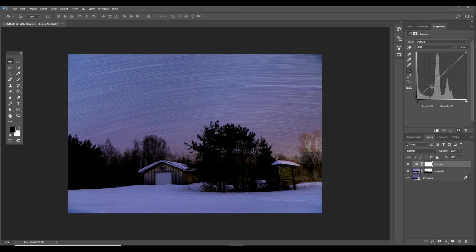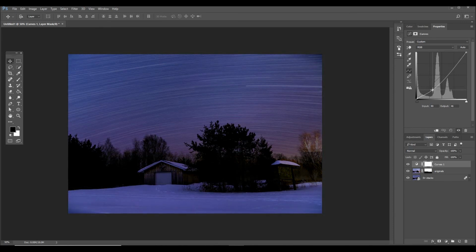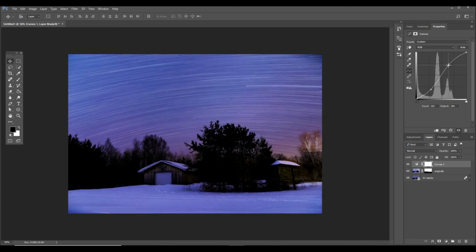So we're going to grab a point on this graph closer to the dark pixels, and we're just going to drag it down. And as you can see, that makes the photo a little bit darker, but it also makes those colors come out and be a little more saturated. So we're just going to drag it down just a little bit, and then we're going to go up here closer to the lighter pixels. We're going to make another point, and we're going to pull that up.